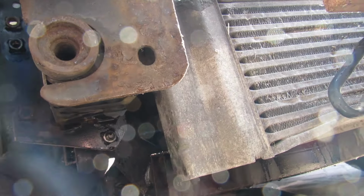Now, if you needed to replace the alternator, it's the same process of taking everything off. It'd be a lot easier to do it with everything off, because access is so much easier. The alternator's literally down there, so it's very difficult otherwise. Did you mention how much coolant we put in there? Yeah, 9 litres. 9 litres, okay.